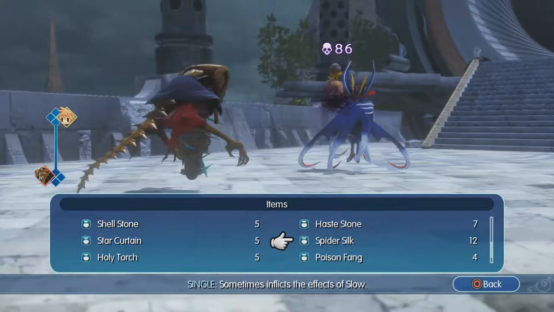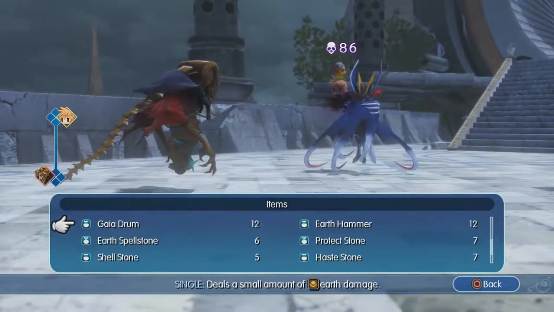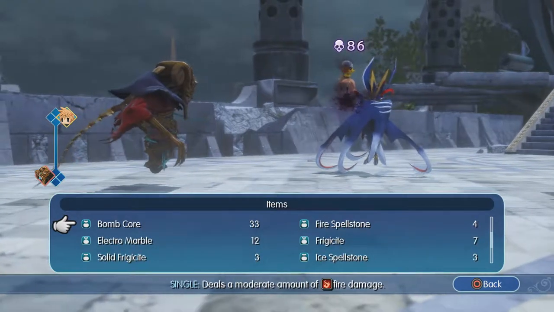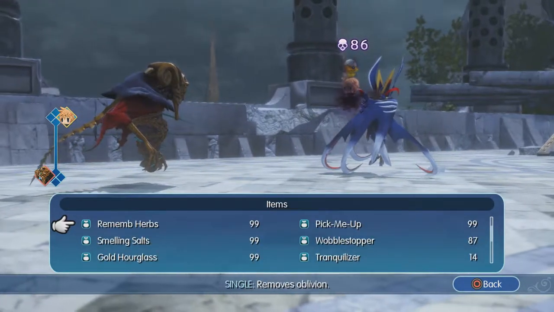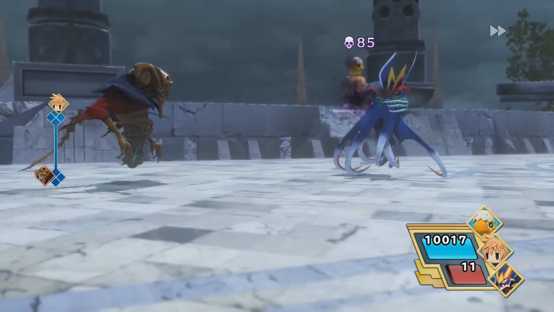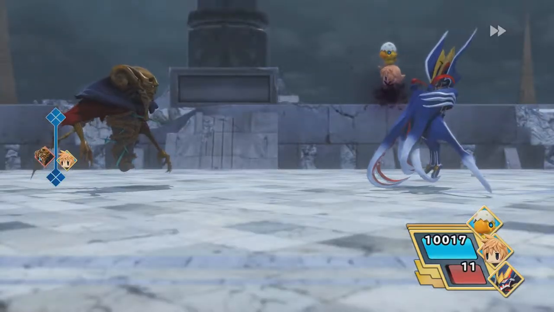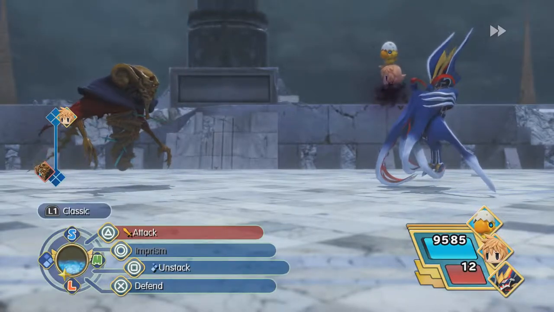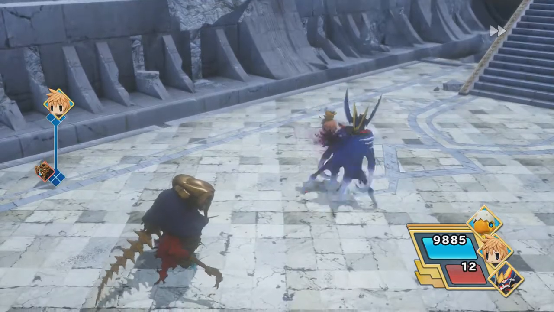That's not gonna help me. Let's see. I think this guy might be weak against light abilities. Maybe that'll work. Yes! Alright! Remedy plus, get rid of Doom. Simple and straightforward. Just as simple as that.